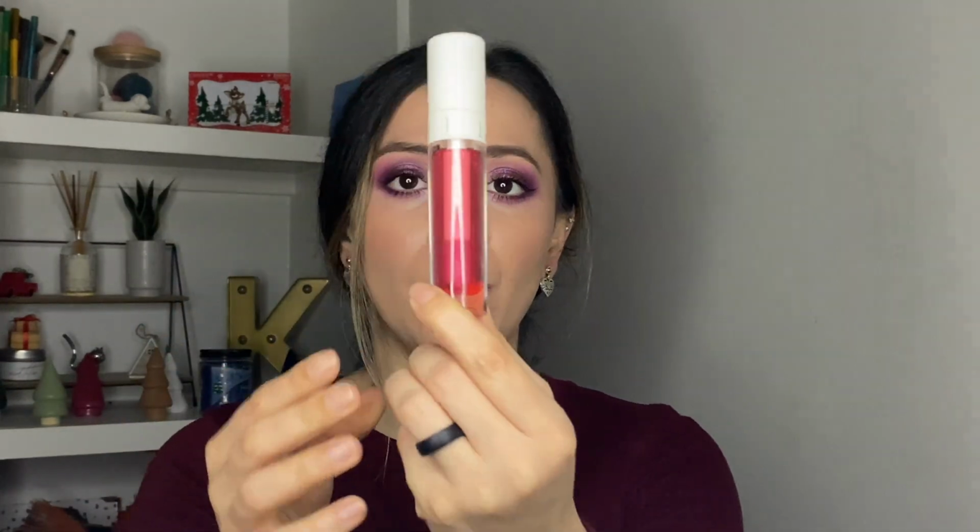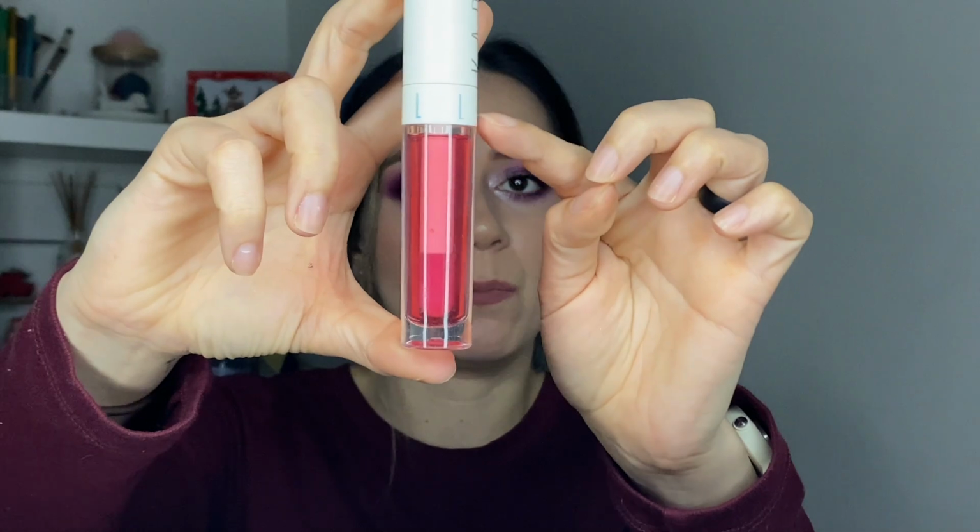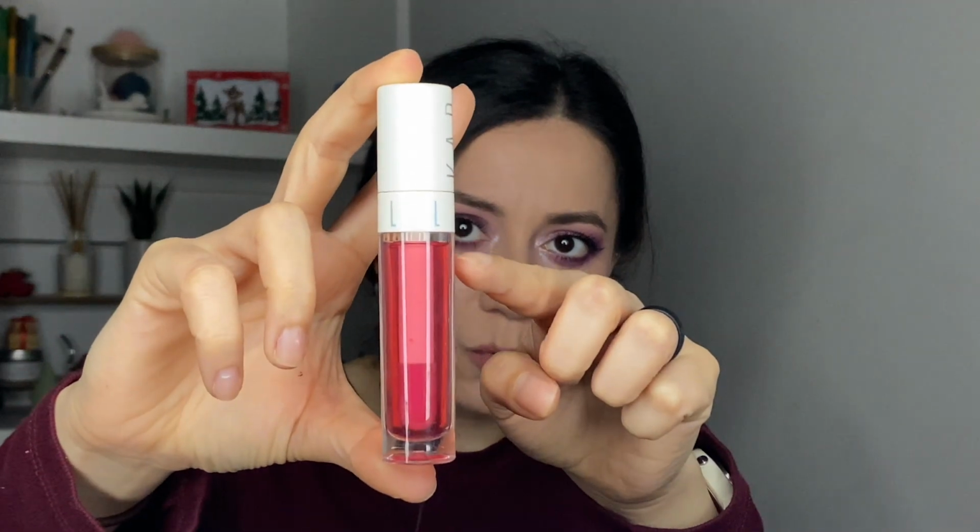Now, next product that I'm going to be also rolling back from the previous project pan is this lip oil from KAB or KAB. I don't know how they intend for their brand to be pronounced. As you can see, I did make some progress from the last time. It was completely new, full and everything, and this is where it's at now. I've been using it, not a whole lot, but it was used.